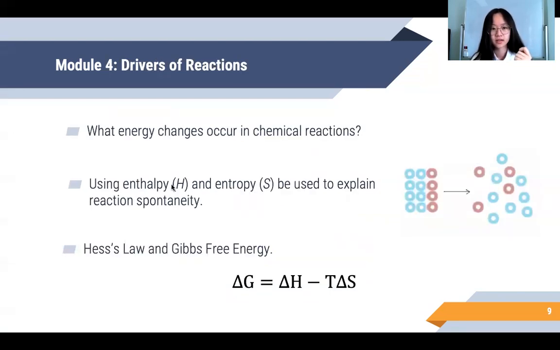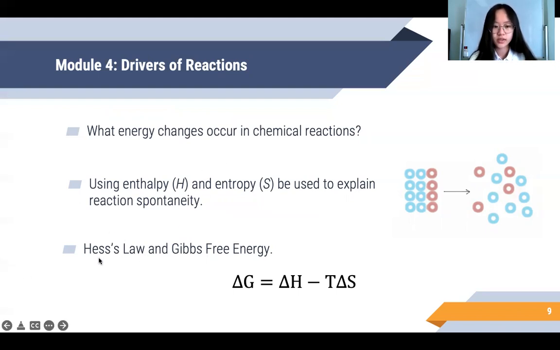Okay. Module 4, drivers of reactions. Here we will study what energy changes occur in chemical reactions. And the couple of parameters that we will use to characterize these systems is enthalpy and entropy. These will be used to explain reaction spontaneity. Reaction spontaneity refers to whether a reaction spontaneously proceeds forward. All right, so whether it moves forward without a lot of prompt.